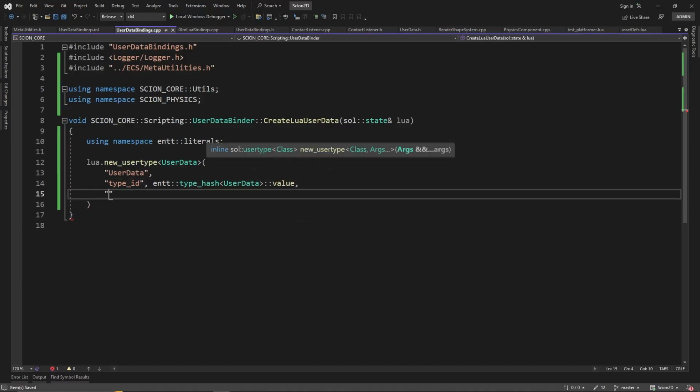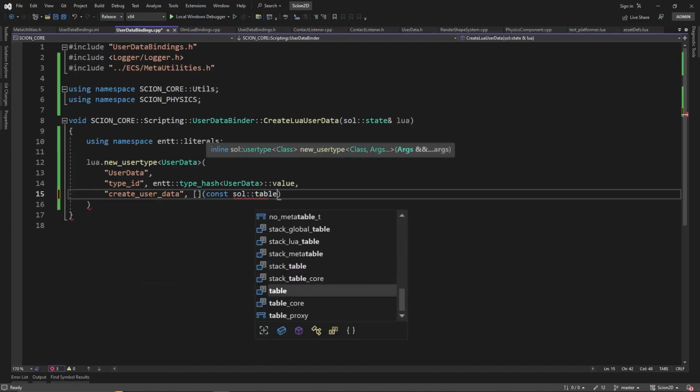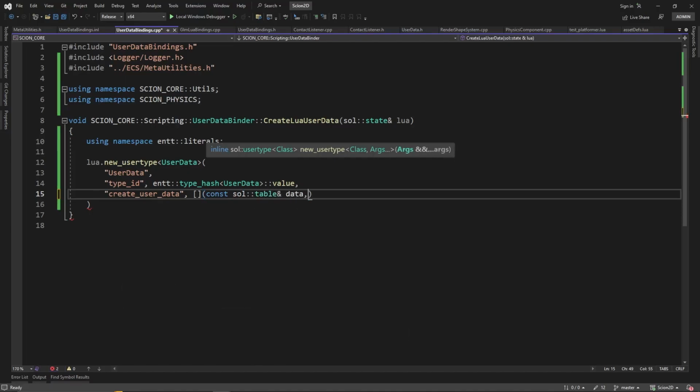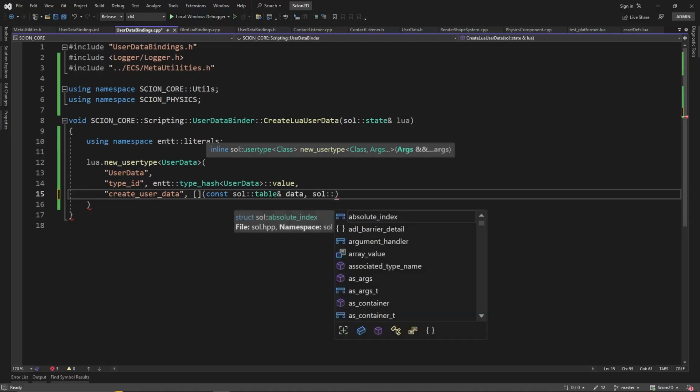So if we are going to create user data from Lua, we're going to want to call the create user data function. We're not going to want to actually have a constructor for this. So we'll just say create user data, and then we'd say const sol table reference, and that's the data, and it's going to take in the state.